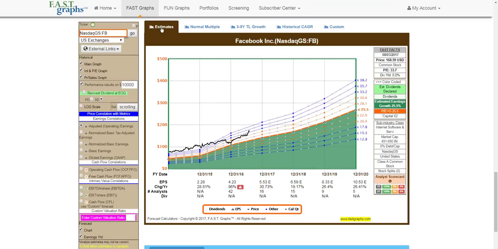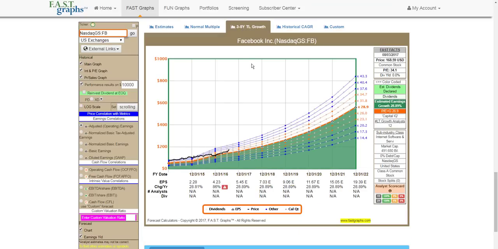Now, just to be fair with this particular company, I'm going to go to the 3 to 5 year trend line growth. There are 12 analysts that believe Facebook is going to grow by about 29% a year. So if I bought the stock today, I would see moderate overvaluation relative to that growth rate. I think a PE of 29 would be fair. It's currently trading at a blended PE of 34.1. That's modest overvaluation, but if this compounding effect takes hold, I could very easily make 20% plus rates of return going forward for the next 3 to 5 years. Of course, assuming that growth rate happens. But if I was investing in Facebook, that's what I'd be looking for from capital gain potential.